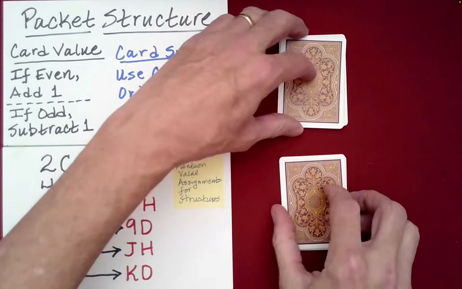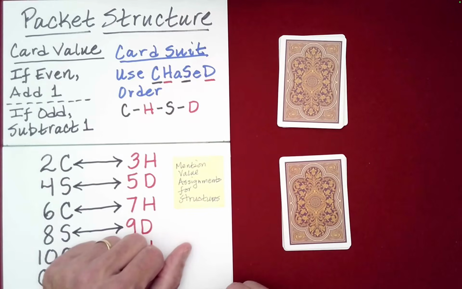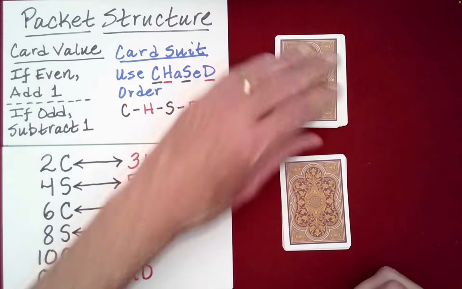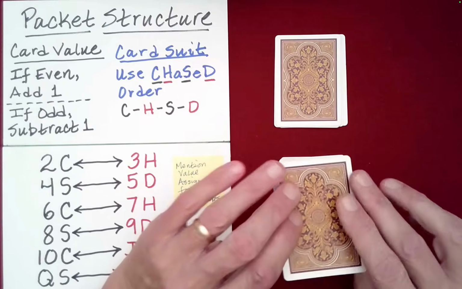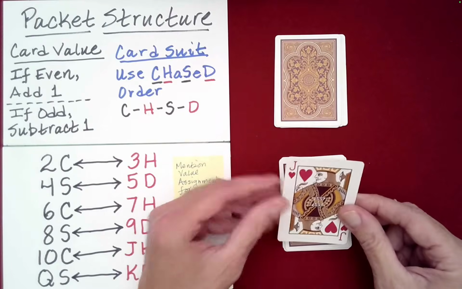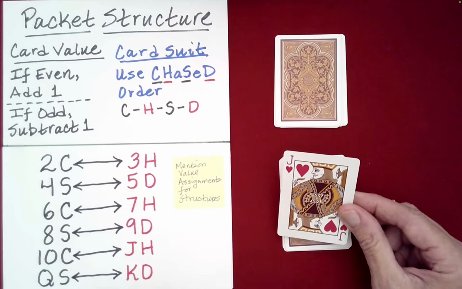Okay, so let's say right now the spectator says, my random number between 1 and 6 is 1. Okay, that's fine. So what I would do then is this is the first position card. I would look at it. Now I'll show it to you. Okay, so I'm seeing a jack of hearts. Now jack is an 11, which is odd.